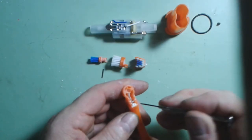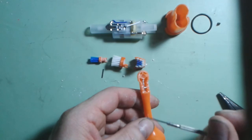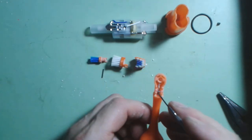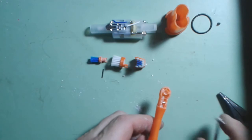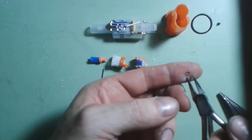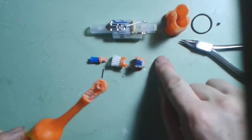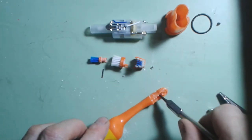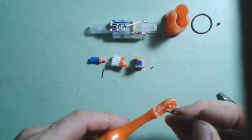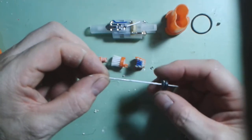Inside you can see a little bit more toothpaste which obviously clogs the system up, but notice there's no rust — the little metal items inside are still quite bright and shiny. There's a little access bit at each side where you can see the metal. Using a very small pair of pliers, I'm going to pull out a tiny little C-shape. And then I'm going to carefully push the axle down the tube and let the whole axle assembly come out. On the end you can see there's a little seal.